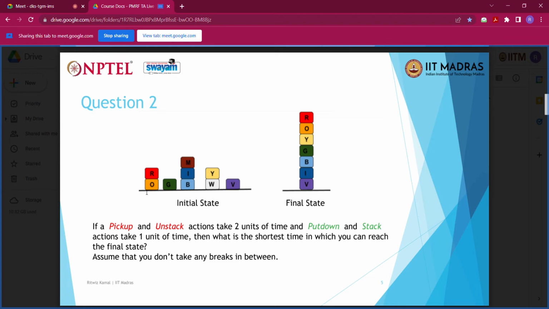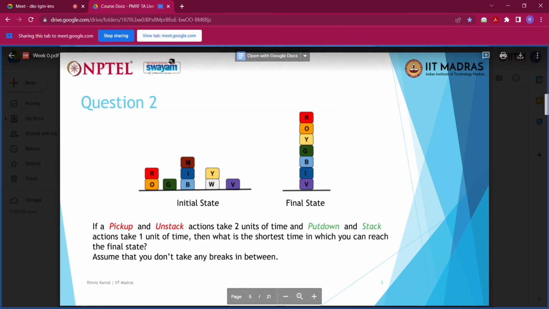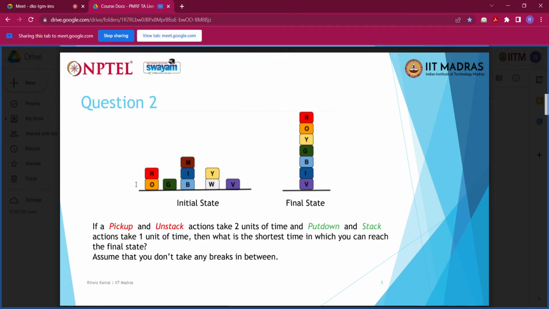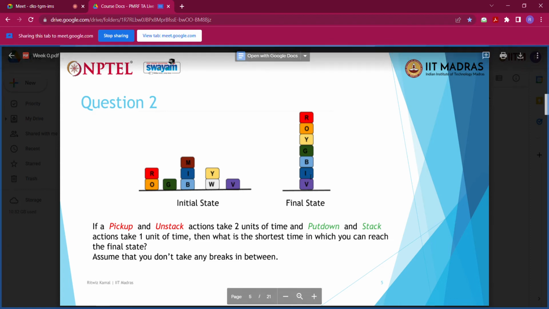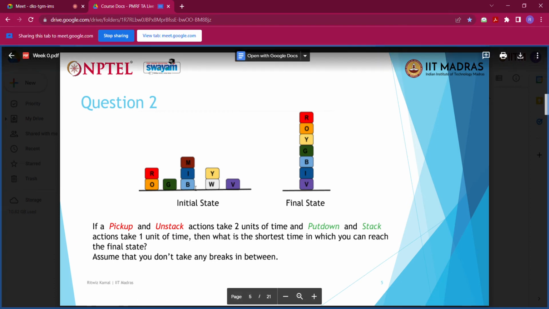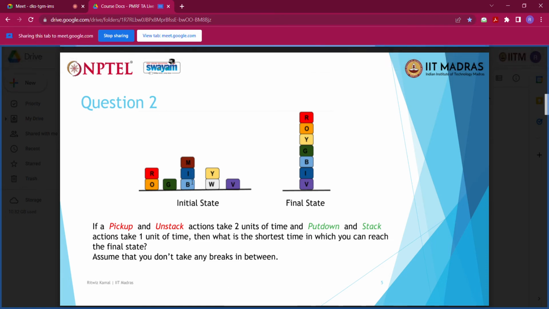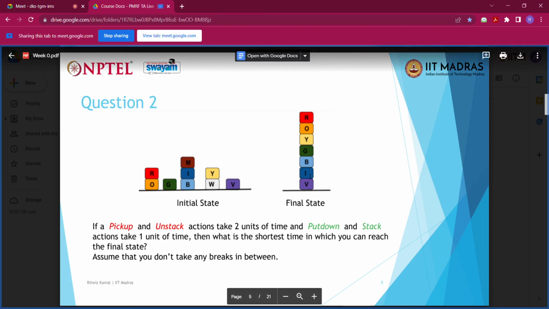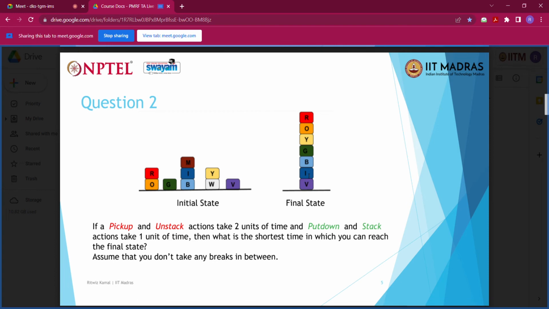It's always better to place M on the table because we know that we won't be using it in the final state and it should not create any hindrance in picking up any other block. So we first unstack M from I and we put it down on the table. Now I is free. We unstack I from B and then we stack I on top of V. Now we have V and I in an intermediate state. Next we have to choose B. Now remember, M is removed, I is already on top of V, so B doesn't have anything on top of it in this case. So we simply pick up B and place it on top of I using the stack B on I operation.